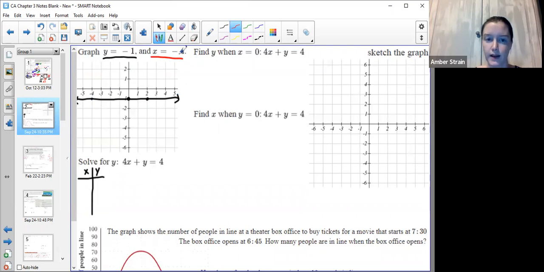So the X value is now limited to -4. It doesn't give us any information about the Y value, but it does say that no matter what, the X is going to stay at -4. So you might see this one right away, and that's good. Here's an X of -4, but there's more. In fact, there's infinitely many more.